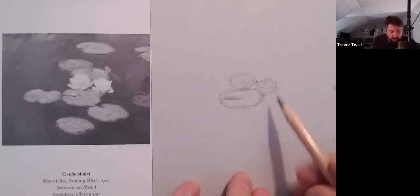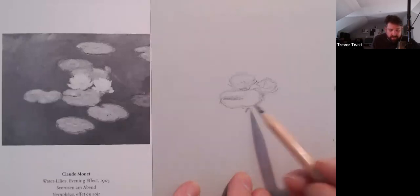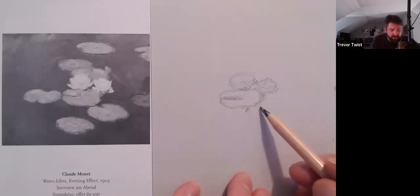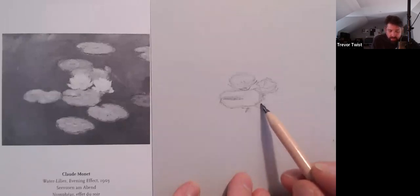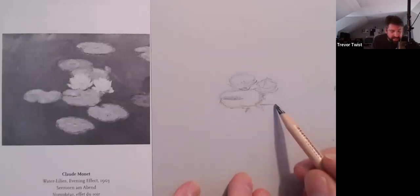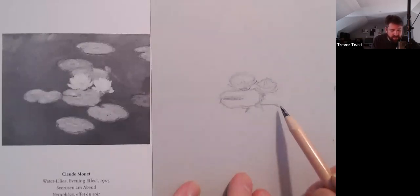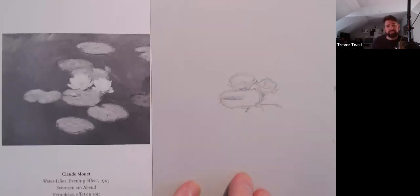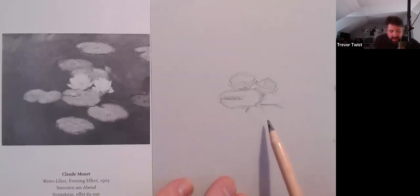Okay, so we have this connection point between, I guess you'd call it the 430 position of the lily pad that is overlapped by our initial lily pad. So we've got our little split. We're going to look for that V shape, and just incredible. You don't see it necessarily until you start drawing, but so many straight lines, so many horizontals. Landscapes stress the horizontal. Each one of these lily pads is going to be wider than it is tall. So with the width and the level nature of water, it makes sense that you would be stressing that form. So look at the back right corner of our lily pad and the front left corner.